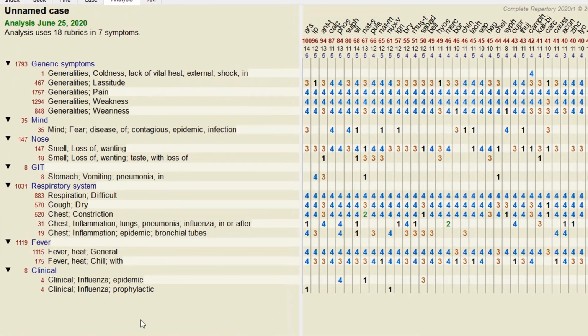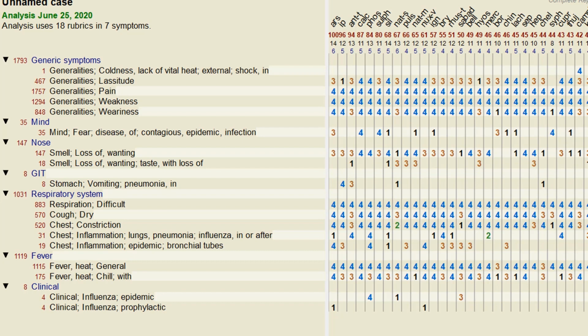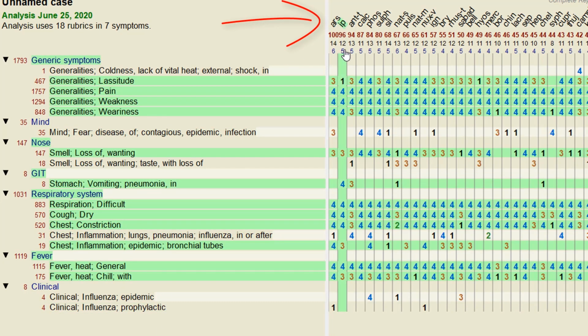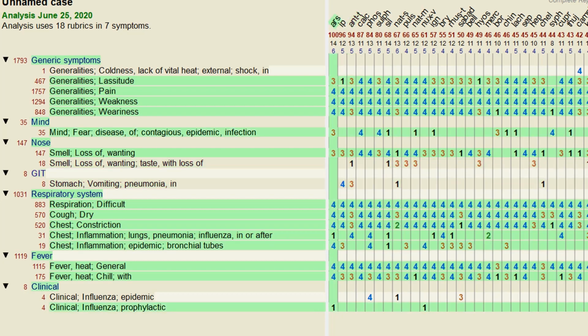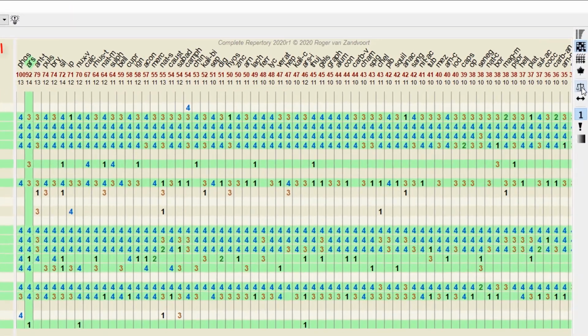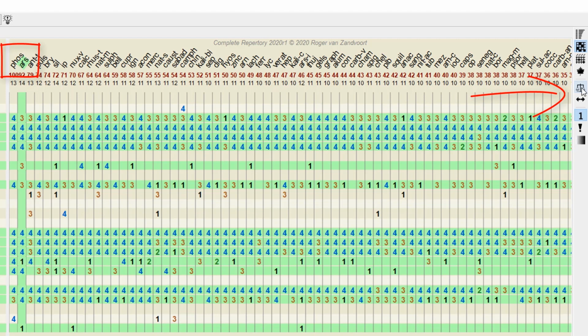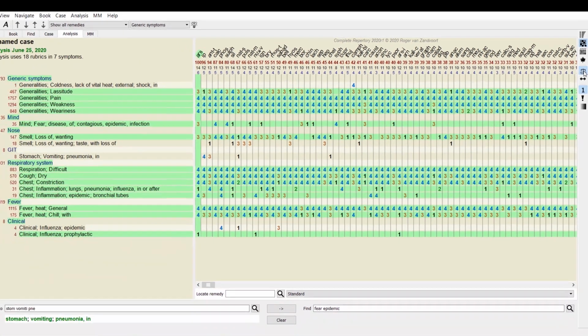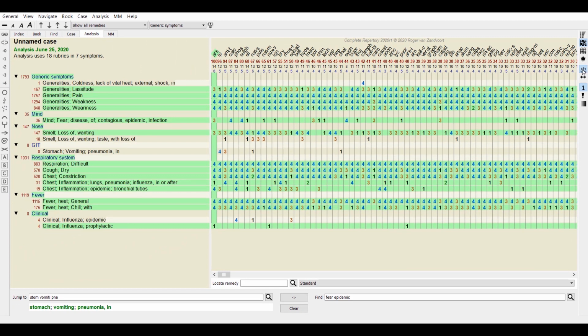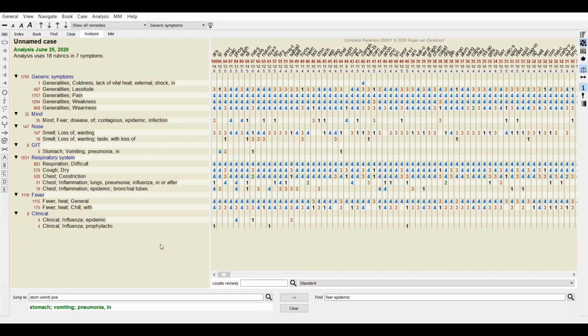Now here finally, after balancing of symptoms, you can see that arsenic has come up as the first remedy, followed by ipecac and antimony tartrate, and phosphorus has been pushed back to the fifth place. If you switch off this balancing symptom tool, then you will see that phosphorus has come back, and if you switch it on, you can see arsenic has come back as the first remedy. This is the beauty and power of this tool.